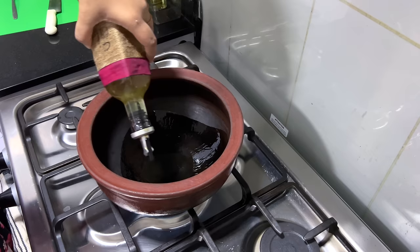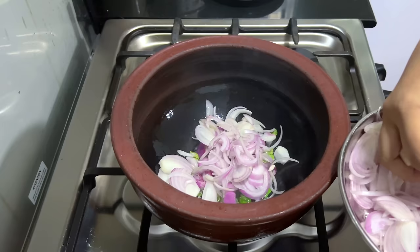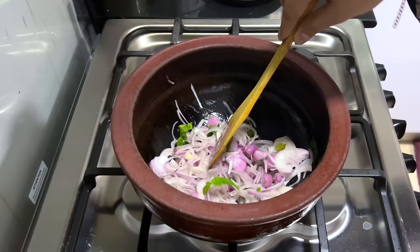So for the curry, in a cooking pot, heat some coconut oil and fry some curry leaves first. Then add shallots and some sliced onion. You don't have to slice or chop the shallots, just add them whole. Let this saute for some time.